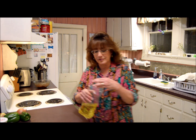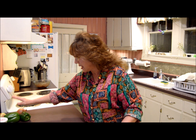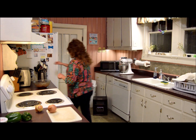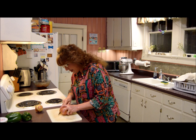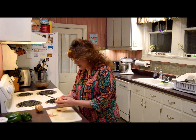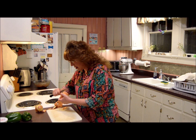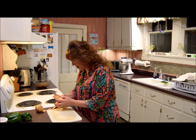And there we go. So now I'm going to work on my onions and bell peppers. I'll work on my onions first. Grab me a clean knife. Now my onions and my bell peppers, I'm going to do in some big pieces. So, I'll be able to do these real quick. I hope. Get that skin off of there.